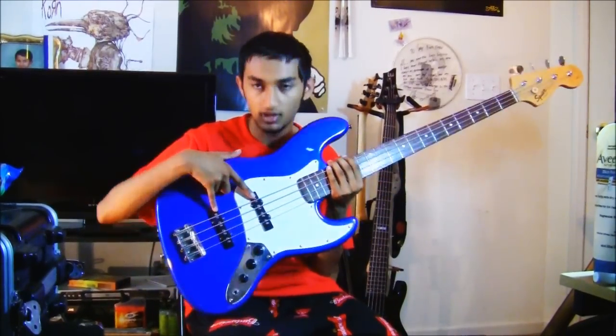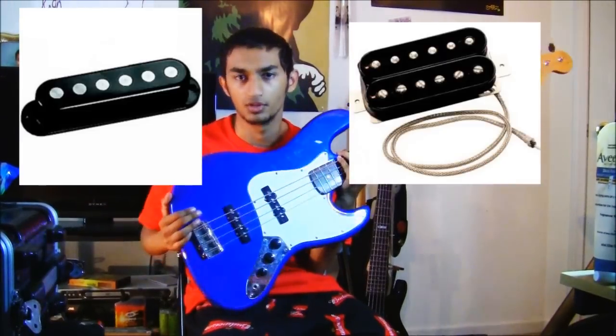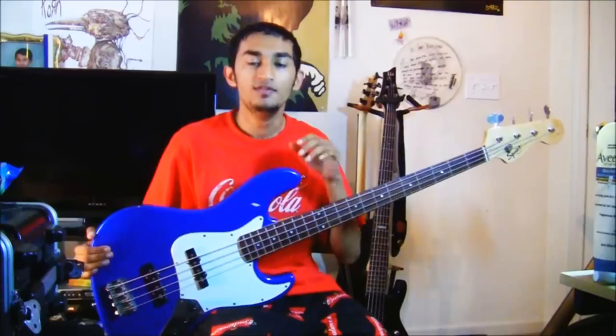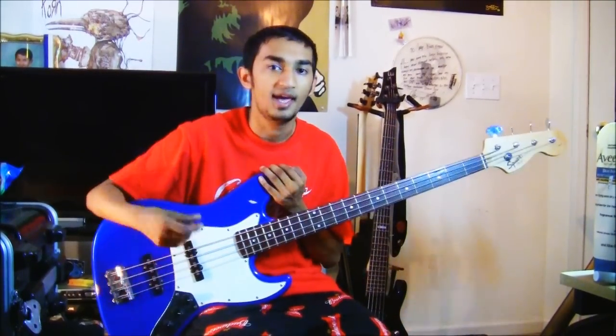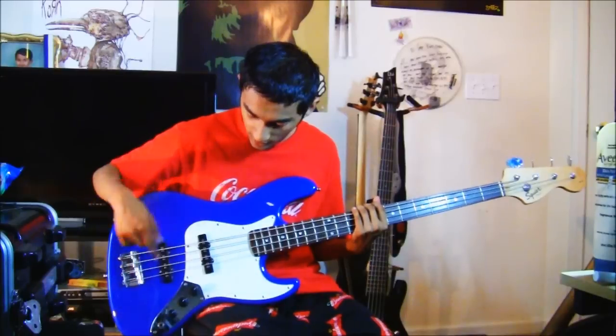Right off the bat, the J bass has two single-coil pickups which are actually hum-canceling. Normally single coils aren't associated with hum-canceling, but these are less noisy. Rather than one volume and one tone like the P bass, these pickups are separated by two volume knobs, meaning you can solo each one. This bass has more mid-range and a good treble line, but it cuts a little bit of the bass. People say they don't get as fat or round a sound — they get more of a snappier, punchier sound. You can always turn up the EQ, but it naturally has less fat tone than the P bass. It has a master tone knob and two volume knobs.